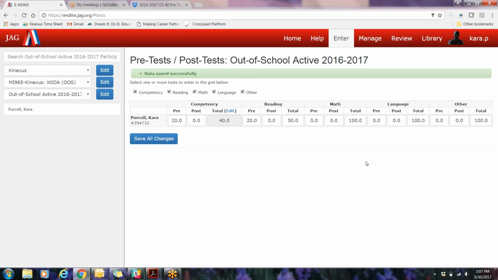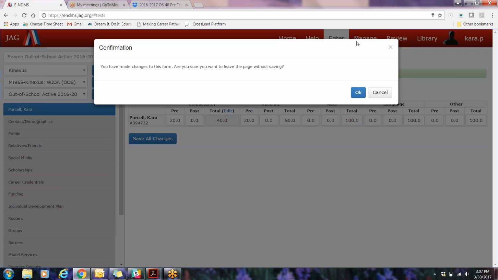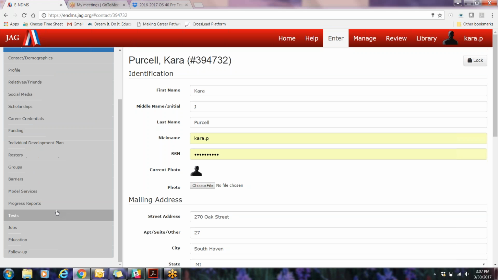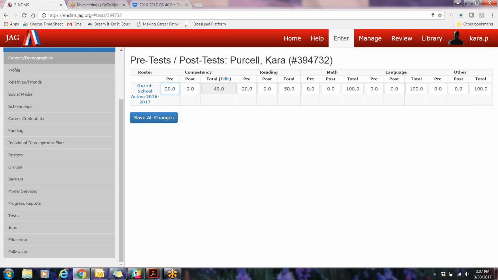So that's where all of those go. And then that will populate to the student's testing tab underneath their gray drop-down profile here. So you'll see all their scores.